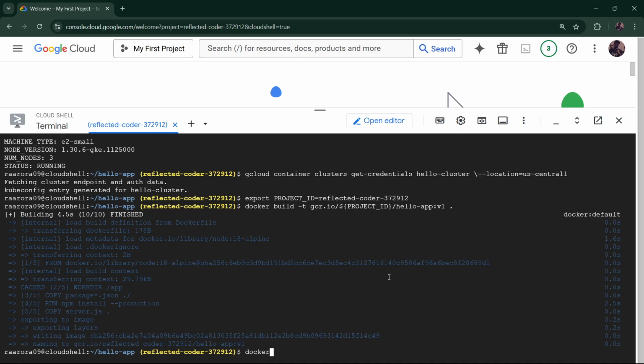The next step is to push the Docker image to the GCR, or the Google Container Registry. So use the command docker push and the image name that we just created.